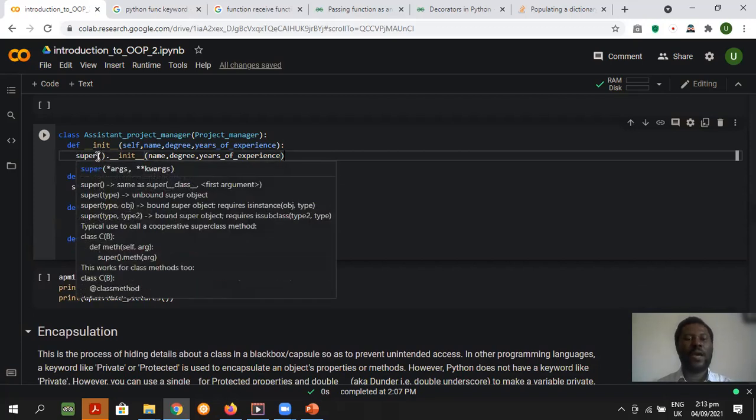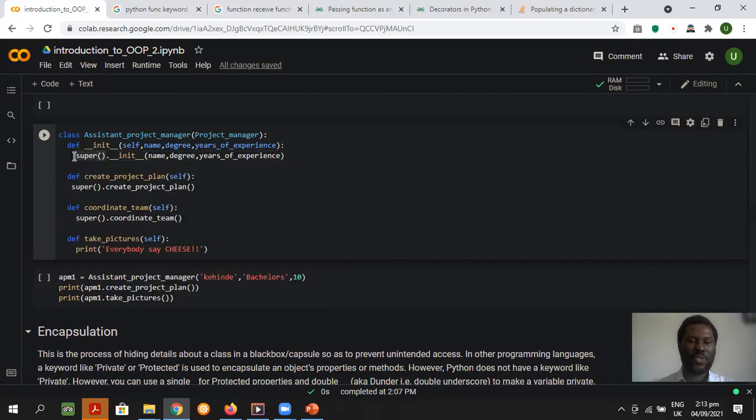All right. Another way you can do it if you don't want to use this super is to say project manager dot init. So you're telling Python, hey, go to the project manager class and initialize. But most times I prefer using the super because, number one, it's compact in the sense that it's short. You don't need to write the whole name of the class.